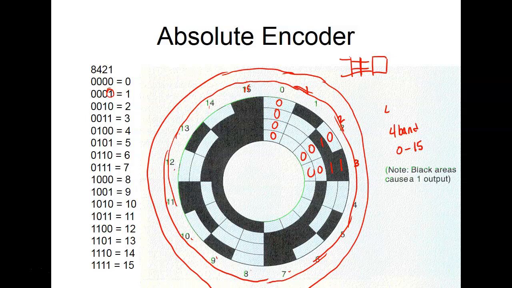Now, what's nice about an absolute encoder is that you could have this system out there, turn it off, come back the next day and turn it on, and your controller would know exactly where that thing was at. But the more precise we want to make this, the more bands we have to add, right? If we try to make it the same size, these little bands are going to get so small that we're going to have a hard time sensing the actual position. So these things are really accurate, but they don't have a real long range because we have to keep adding bands.